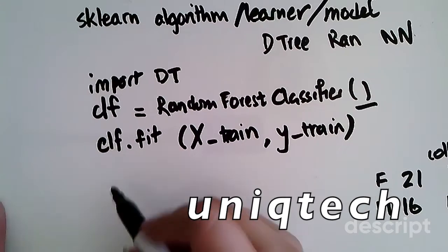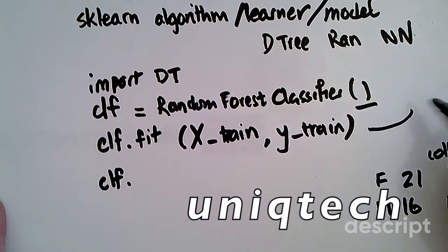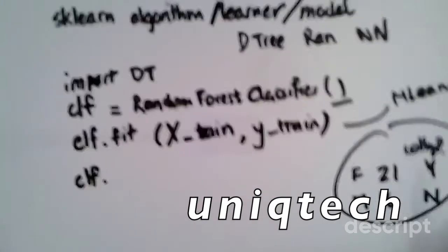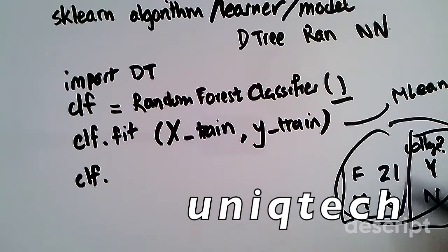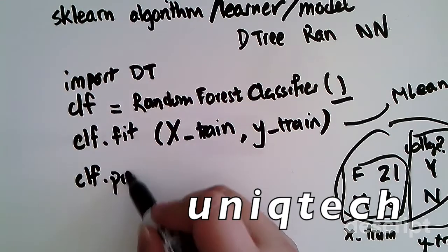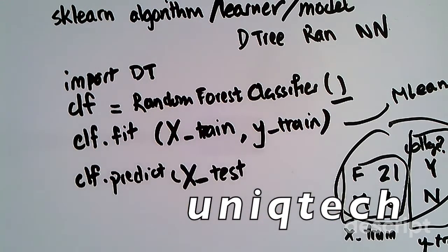And then what you want to do is use this classifier which you trained. So this is where really the machine learning happens. It's learning this data, whatever data you feed it, and then it learns to predict this Y column. So this is our X train. This is our Y train. And then what does it want to predict? It's usually X test. Okay? And so what does X test mean?